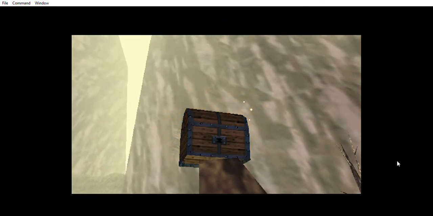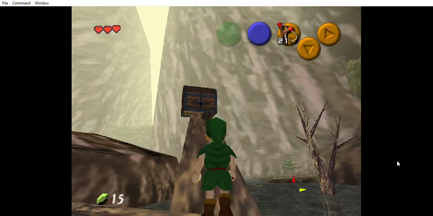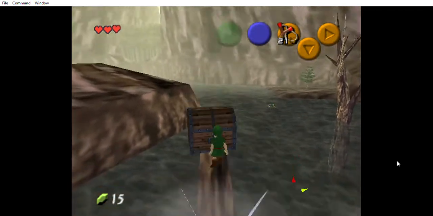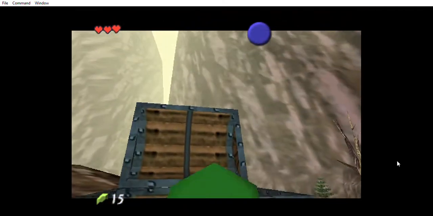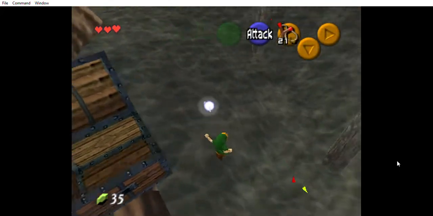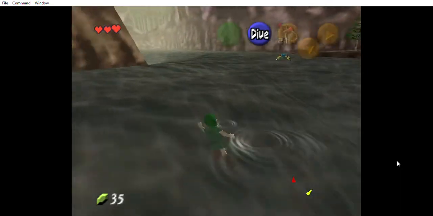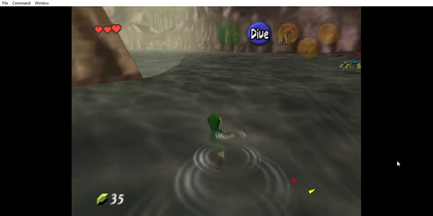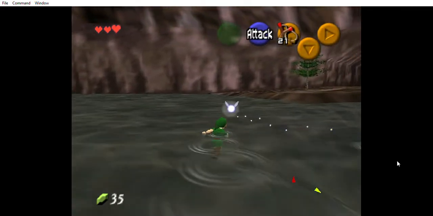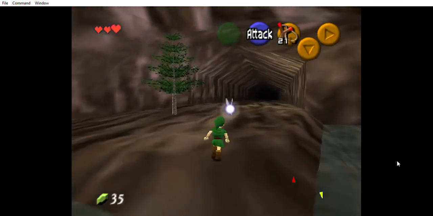Alright, so we found a treasure. Come on, sword. Another set of rupees, so we're on our way to saving up for a shield. We'll check out back here by the good old ice cavern.